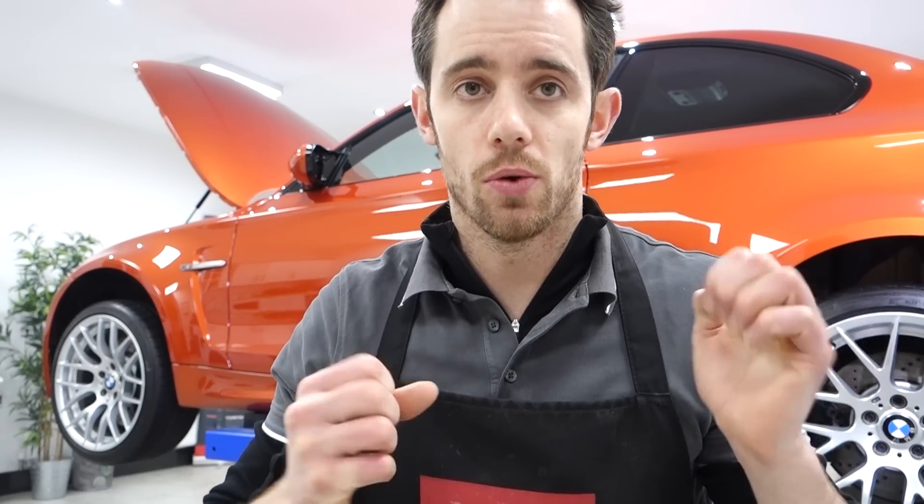I never start a car with let's go to town and go hell for leather. You always want to start with the least aggressive product and combination to get your results. If it isn't enough at that point, you step it up — get a more aggressive combination and gradually work your way to where you want to be. But a lot of the time it is just a time thing. If someone's paying 70 quid to mop or polish a car within a day or a full scratch removal, it's not going to be pretty and it's not going to happen.